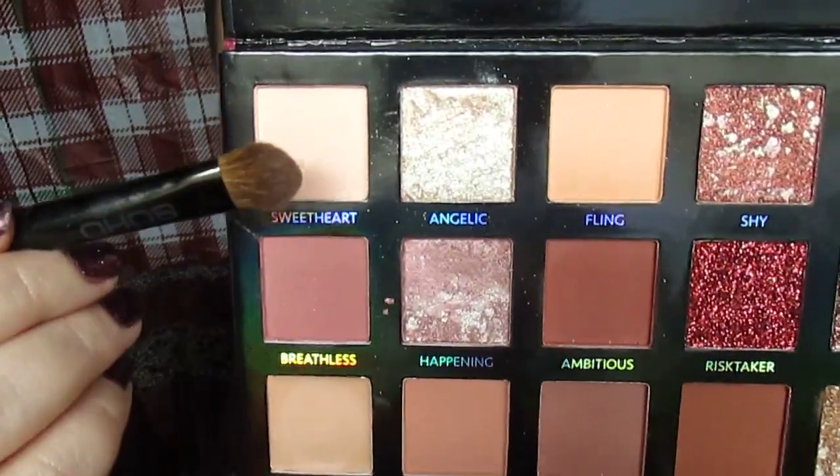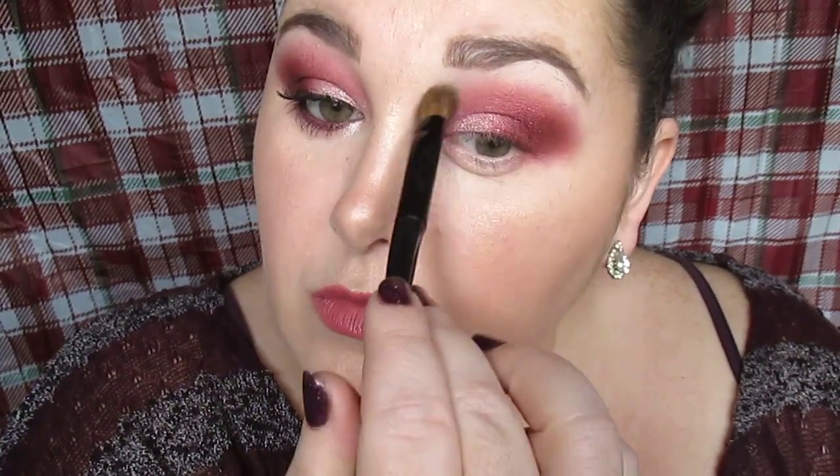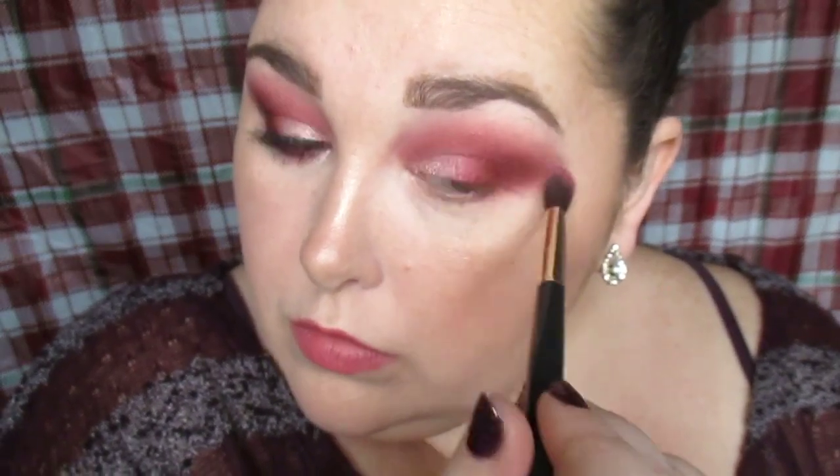And the next shade is called Sweethearts, and I'm using that as a brow bone highlight, and I'm taking that on a super fluffy, extra large kind of shadow brush, and I'm applying that under the brow and blending it down into the transition shade. And then I'm going to go back over with the transition brush over top of Sweetheart, blending Bay and Sweetheart together. We're going to bring Bay down on our lower lash line and just really work that into the lash line. Blow that out, smoke it out.